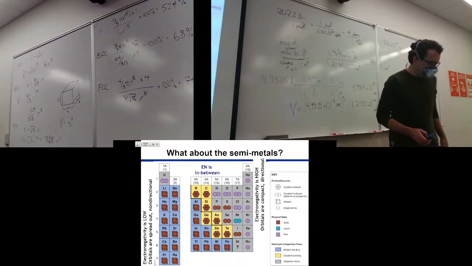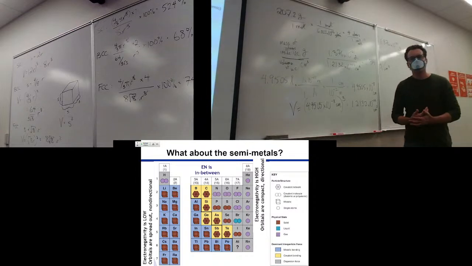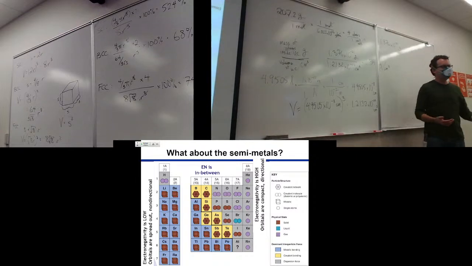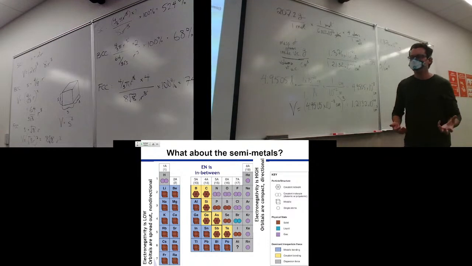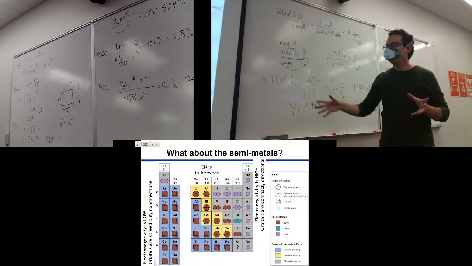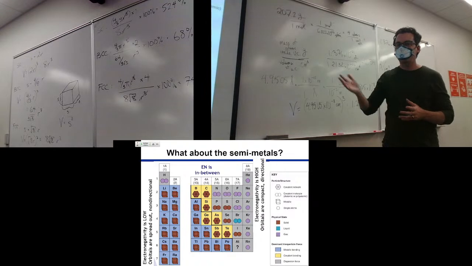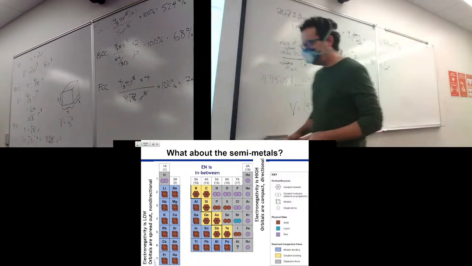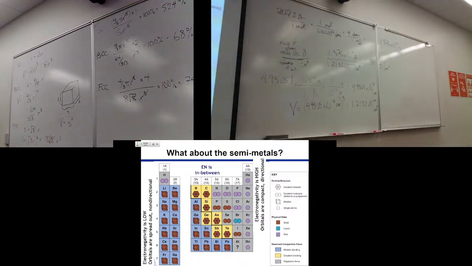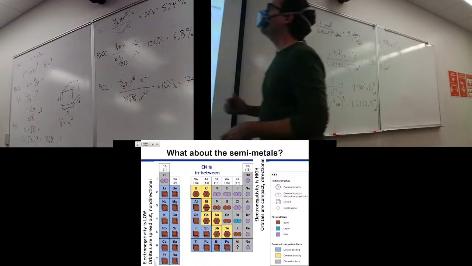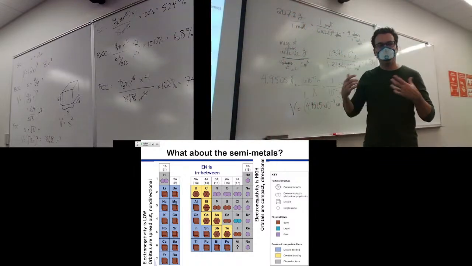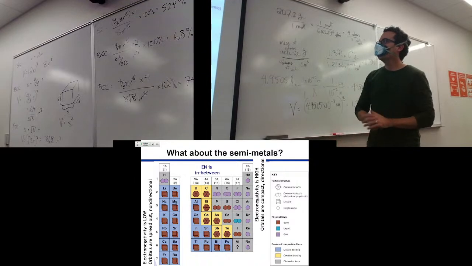All right. So we've looked at metals, and we're going to get to ionic compounds later. It's a little bit more complicated. We've seen molecular solids, the extreme cases. What about the semimetals in between? So what's going on? How do they pack together? How do they make structures?